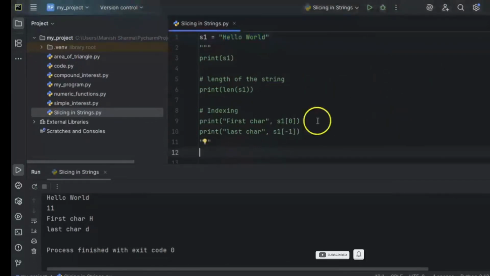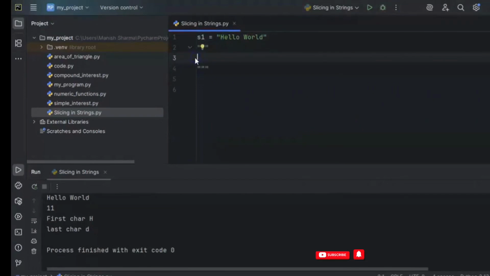Okay, before taking some examples, let me simply remove this so that we have space and it's readable. Now, before we take some example, let's try to understand the syntax of slicing. Syntax is you write the string and you use square brackets. You might think, am I doing indexing here? No, because indexing will have the index written over here. This is indexing, so the syntax of indexing is this.